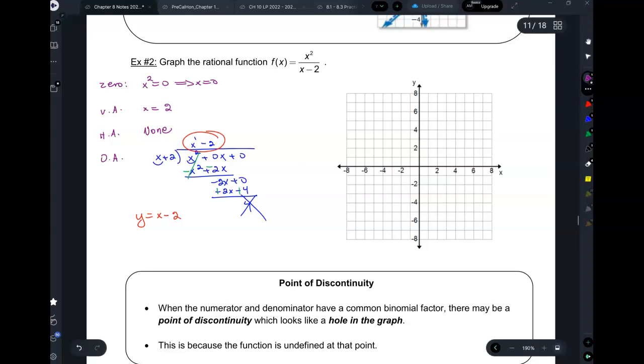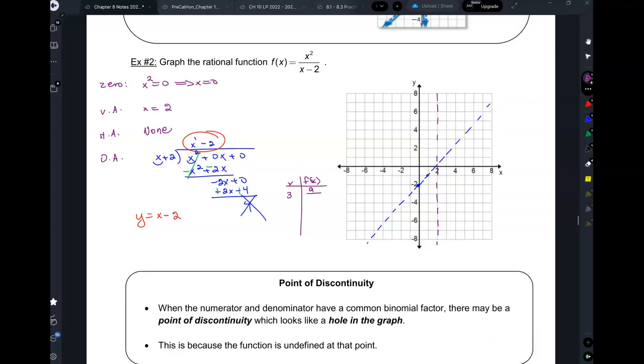So x equals 2 is the vertical asymptote. There is no horizontal, but then x minus 2, how do we graph x minus 2? There is a point there, up 1 over 1, literally algebra 1 style. That's the oblique asymptote. Okay. Let's plug in some points here. What point should we plug in? Let's plug in a 3. You know how it's y equals x minus 2? You do y equals mx plus b. Y-intercept is negative 2. Slope is 1, so you go up 1 over 1.